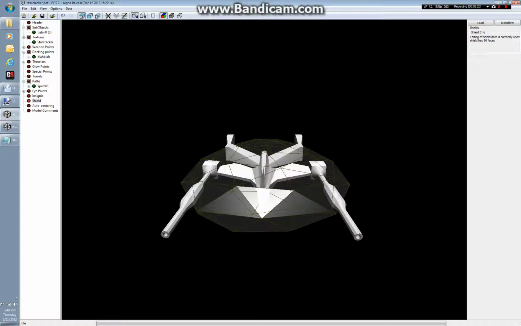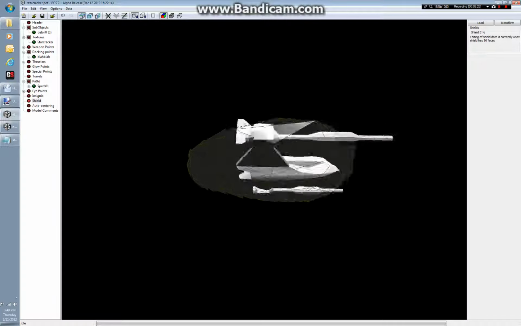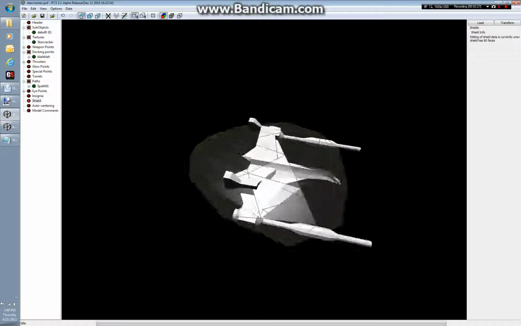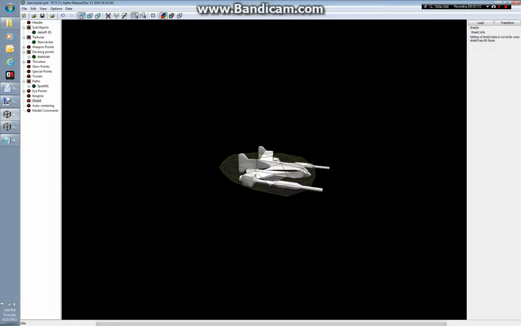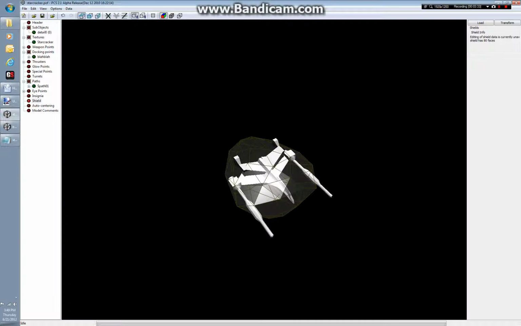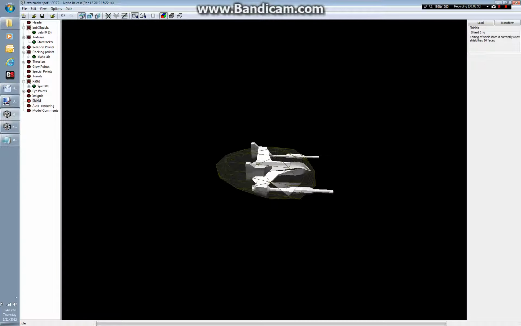So you can fix this using the transform properties, because you want your shield mesh to completely encircle your object. Otherwise, it's not really much of a shield. The weapons could hit this gun like the shield's not even there.